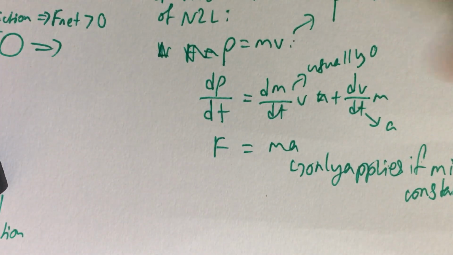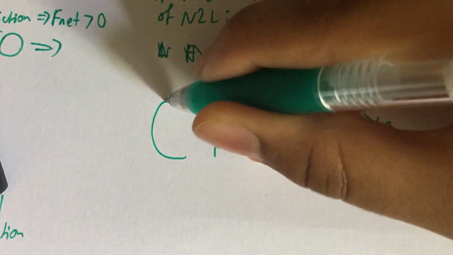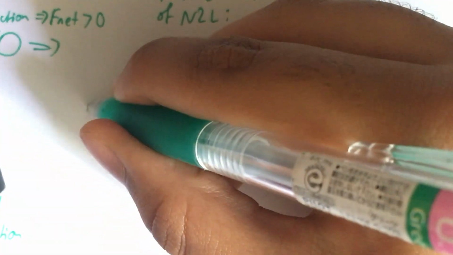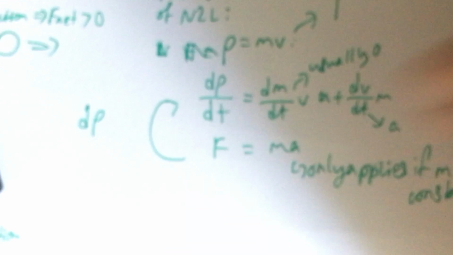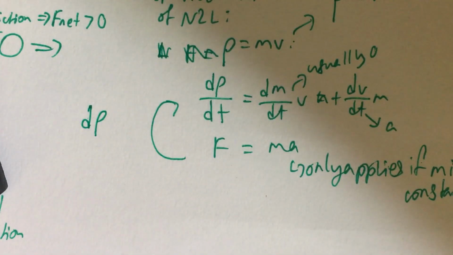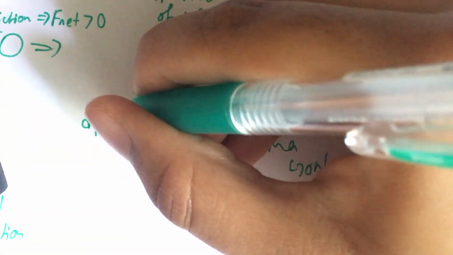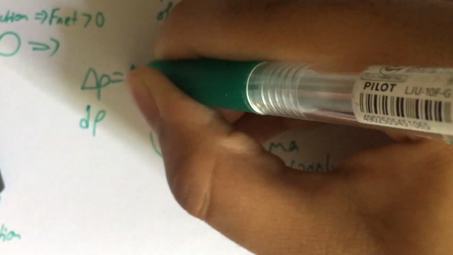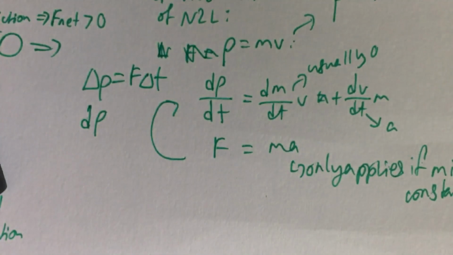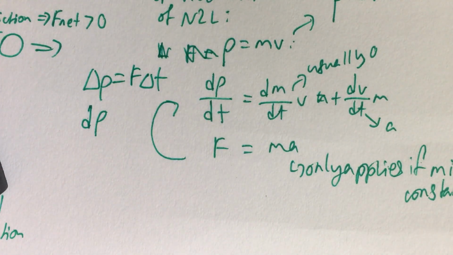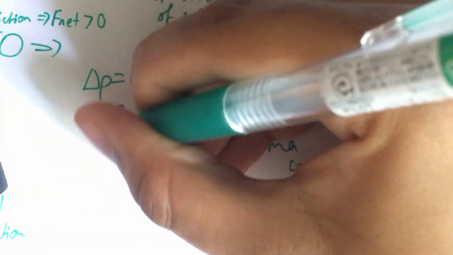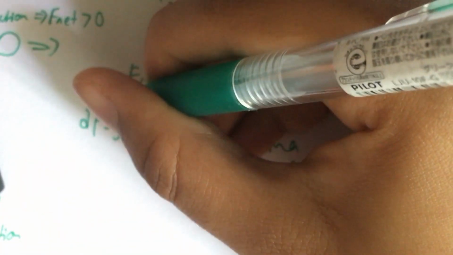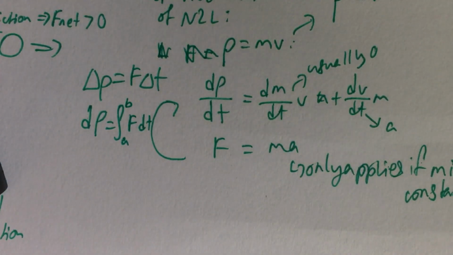So for this one, if the force is constant, you can just have a force times the time that the impact on the object lasted for. For example, if a ball hit the wall and the moment that it hit the wall was 0.01 second, then you can multiply that by the force that was exerted on the ball by the wall, or vice versa, and you can get the impulse acting on the ball.